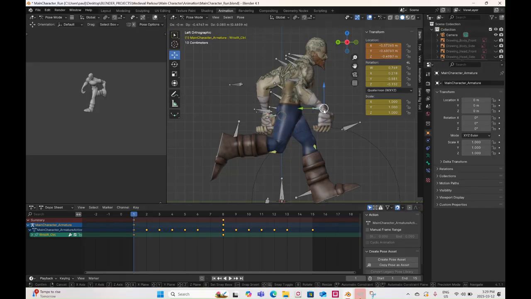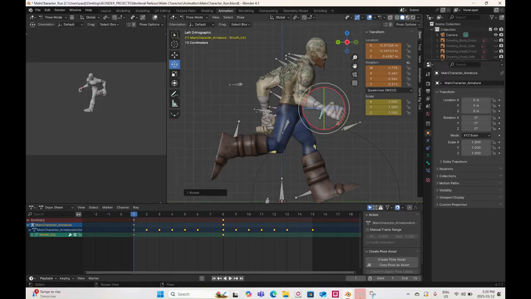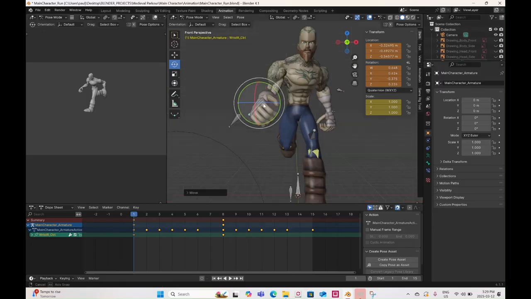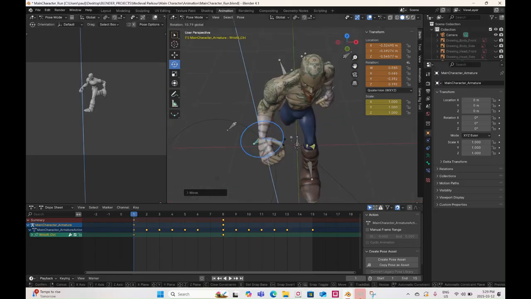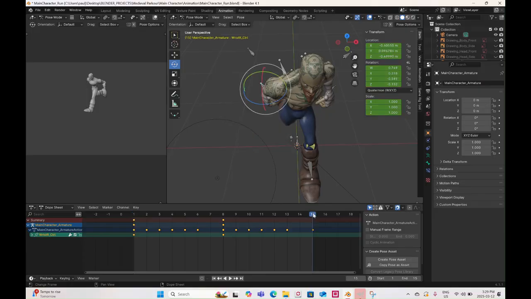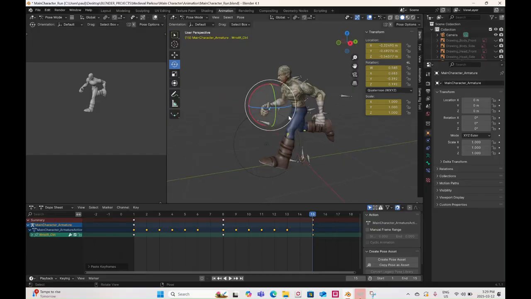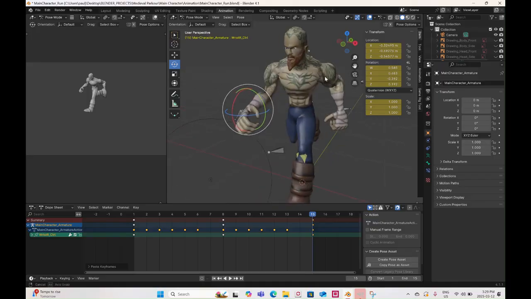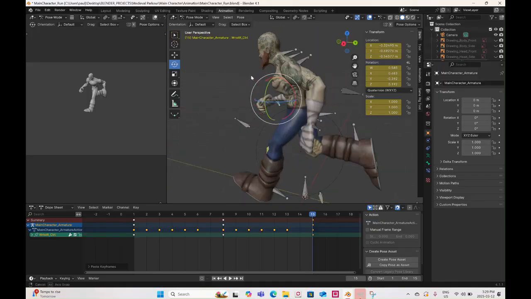That leg is back. He doesn't look like he's looking forward.